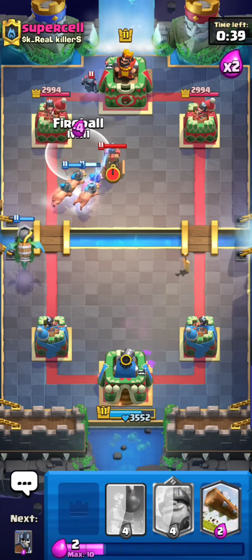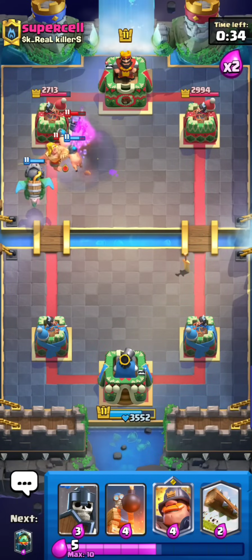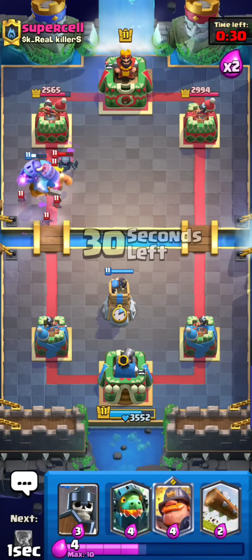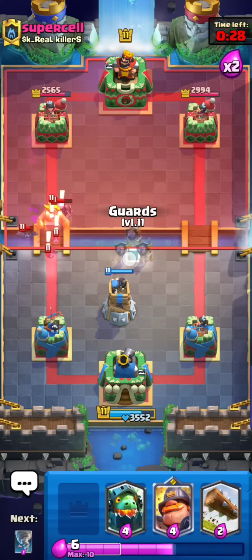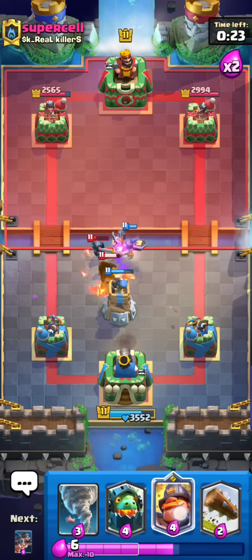I'll Fireball the Tesla this time because that is in range. I think I'll hit the Mini P.E.K.K.A. too. Yeah, great Fireball. Very nice value. And iDrag is going to go crazy. Never mind, he does have the Bats, unfortunately. I'll just Bomb Tower then, and guards over here. So that should still take care of the Mini P.E.K.K.A., pretty sure.